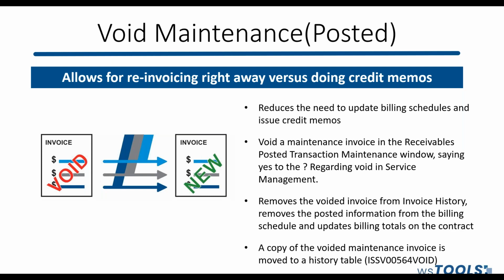Versus today, if you don't have this type of tool, you would have to go through and do a credit memo to reverse that out on your billing schedule, and then you'd put in a new line to do a new invoice amount onto your billing schedule. So really that correcting time that you have to do, this makes it so much easier. And this one, we're going to get to see in practice a little bit here in a couple minutes. But let's go to the next slide.